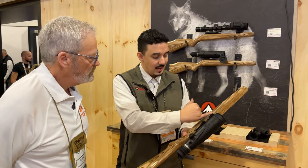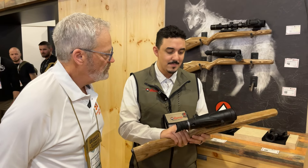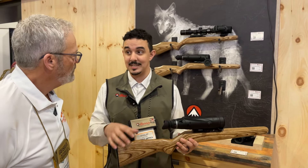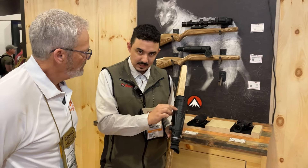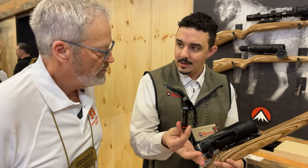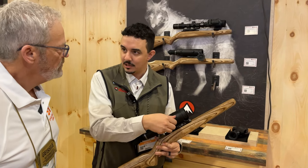The unit comes with an American Defense Manufacturing mount that's adjustable for eye relief — six holes on the bottom with only two screws required, so you can slide it forward or backward and even flip it around. This lets you mount it on an AR-15 or extend the eye relief all the way out for a bolt-action rifle. There's also USB-C charging, an internal 18650 battery, and an externally replaceable standard 18650 — no proprietary battery needed, just grab one at a vape shop or Batteries Plus.